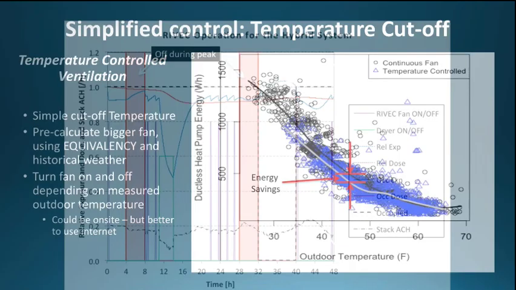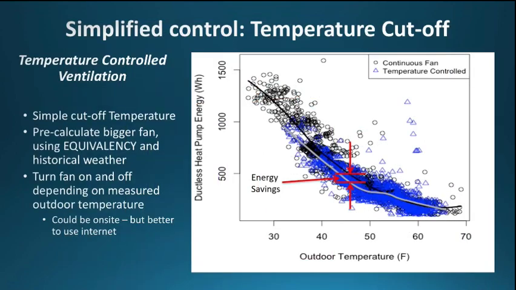We've also been looking at even simpler ways of doing this. So one idea that's getting popular, at least to consider, is if you have a leaky house, not a high-performance house, but a typical home that has a fair amount of leakage, you know that there's infiltration which happens during the winter and drives a lot of it. Suppose you have a fan that only operates when the temperature outdoors is above a certain amount and assumes that infiltration will take over more or less below that. Well, this is an example of how that kind of system would work.